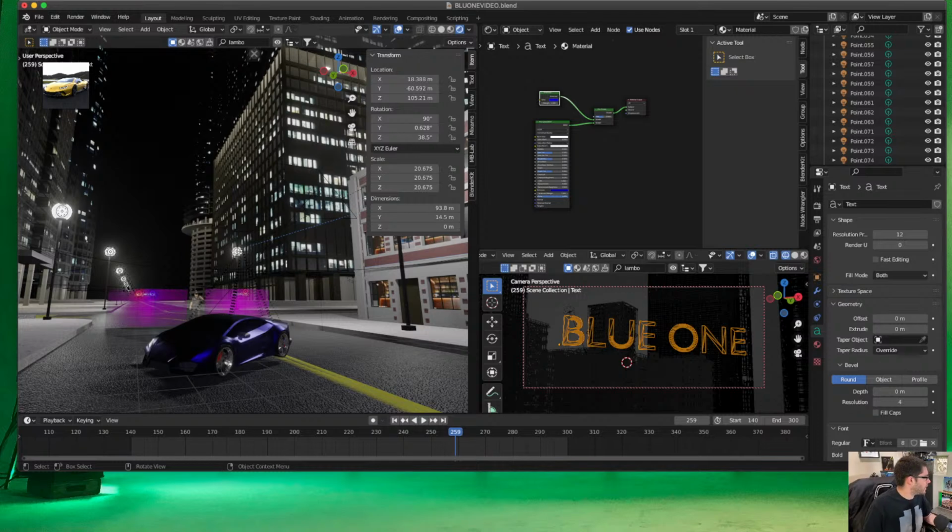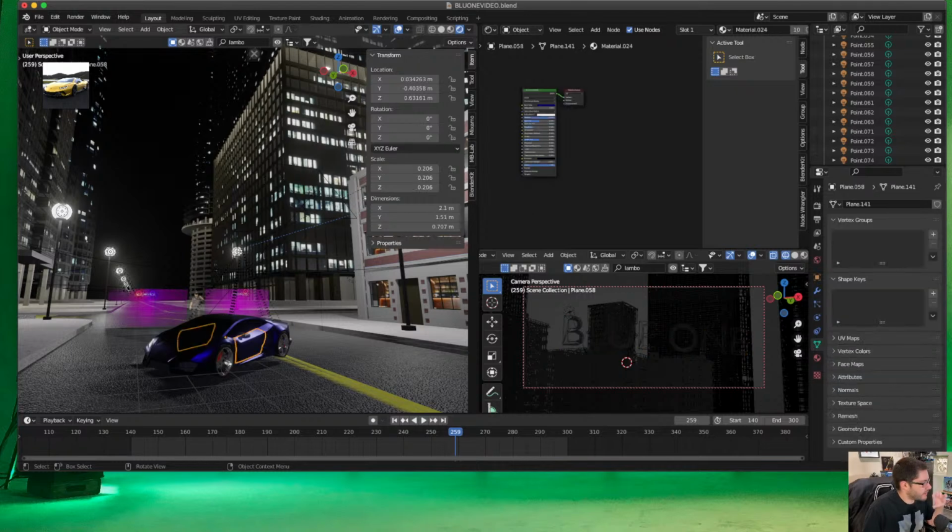So basically, I got the Lamborghini from Turbo Squid, and I just basically selected the model here, and you see everything is separate, like the doors and everything like that, and the wheels and all. And basically, there could be a whole video on this if you like.